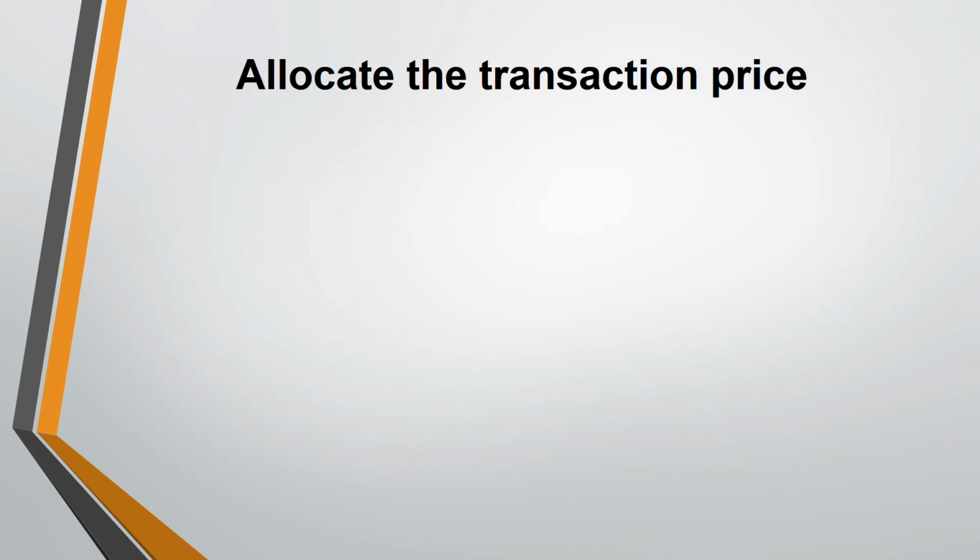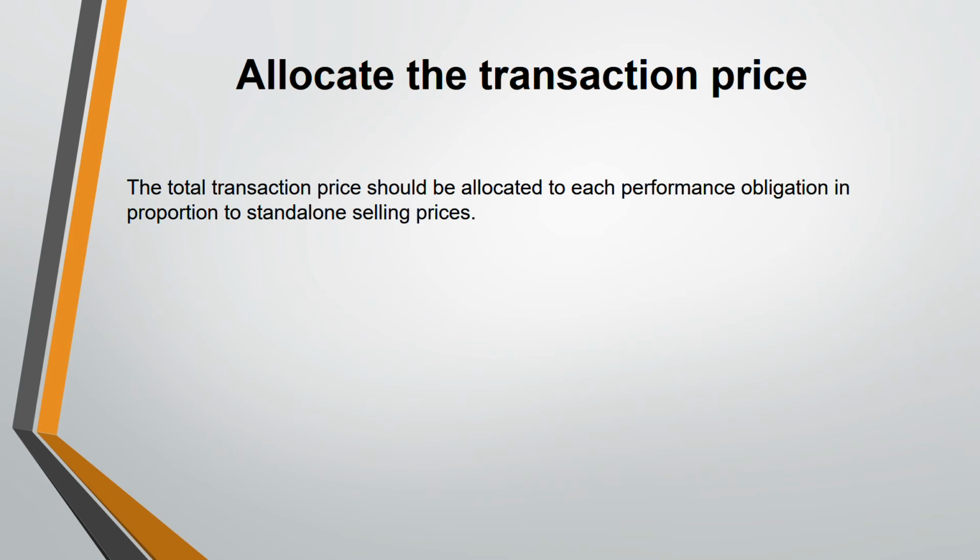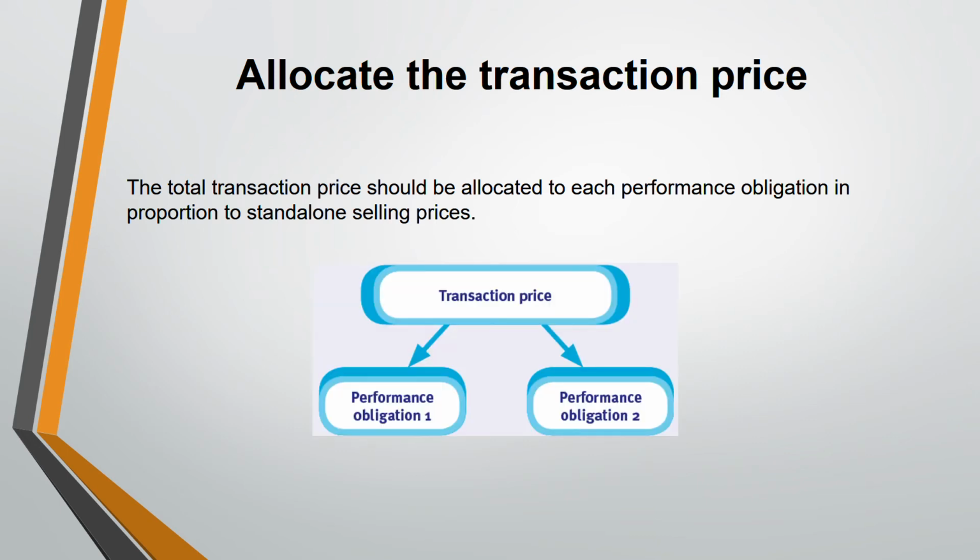How do you allocate the transaction price among the different performance obligations? Remember, in the contract they will not tell you this is the transaction price for this. They will only give you one transaction price, and that transaction price is the total of both performance obligations, two or three or however many. But you have to know how to allocate that total transaction price among these various performance obligations in proportion to the standalone selling price. Selling prices will be given for each performance obligation. So based on that, you'll be able to find out. Calculation on all, I didn't include it in this video, but it is there under my IFRS 15 video. So you can go and check it out.